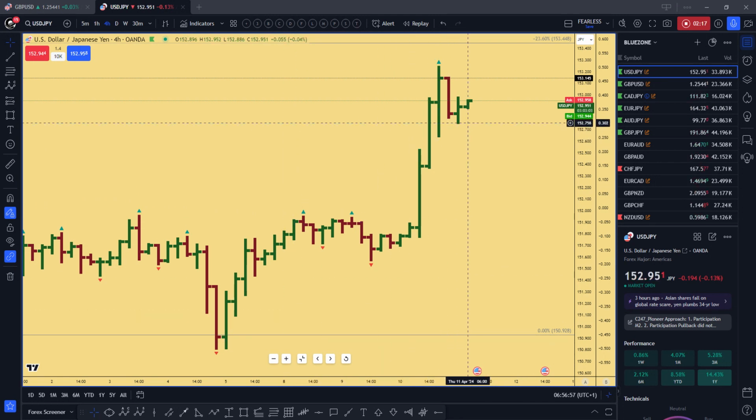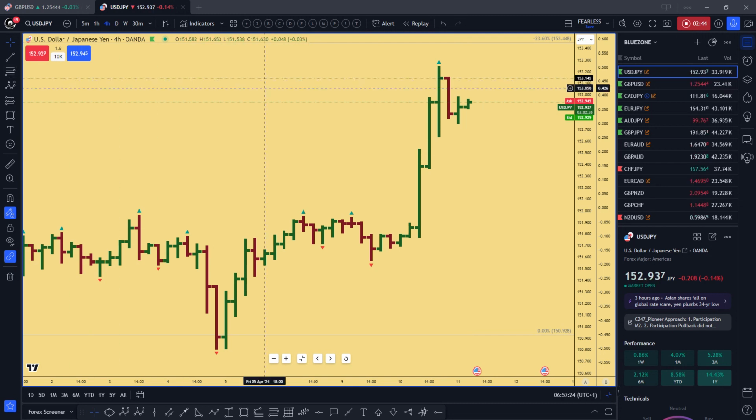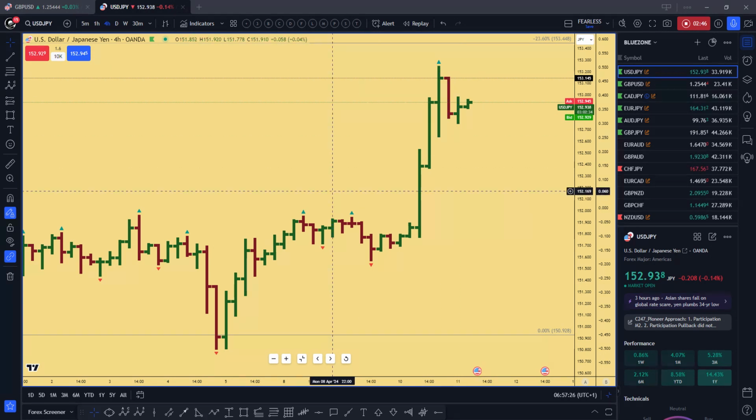I don't know if this 4 is finished yet. It may be, because we only have 1 candle, so I won't count this as 4. We need to count 3 candles from the high. 1, 2, 3, and this 4 is not finished yet, and that may mean the price may reverse in the short term, okay. So we need to keep an eye on this one.